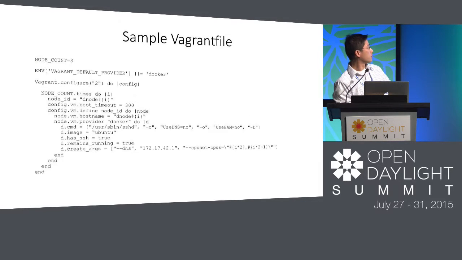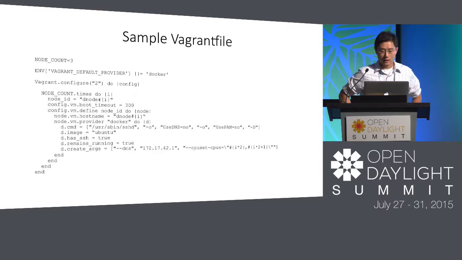Okay, hopefully people can read this. So Vagrant essentially depends on what they call a Vagrantfile, which is a configuration file for specifying the configuration of the virtual machine that you want to spin up. And Vagrant by itself actually supports a Docker virtual machine provider. As I said before, Vagrant by default uses VirtualBox, but they are really virtual machine agnostic. So you can actually choose what virtual machine provider you want to use. And Docker is not really a virtual machine, but Vagrant has basically added the capability to use Docker to spin up instances.